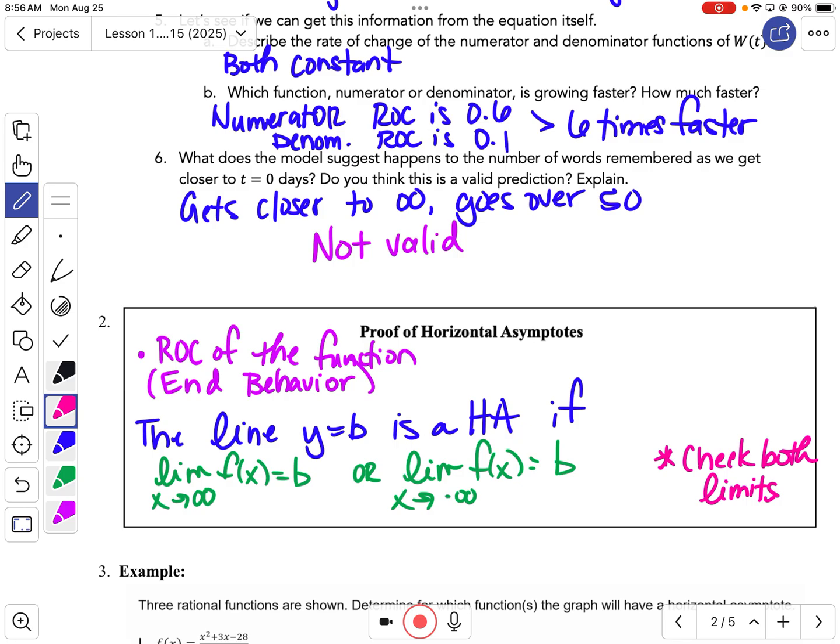So I want to go back to our investigation here for just a second and talk about what those limits would look like. How would we know, if we take this original function that they gave me, as x approached infinity, that we're getting this value b, that we're getting 6 each time?